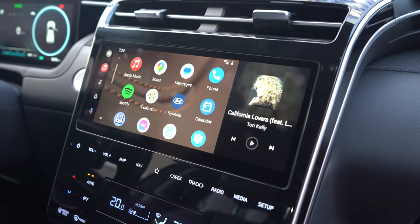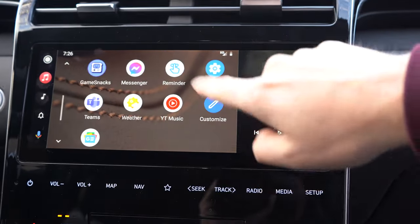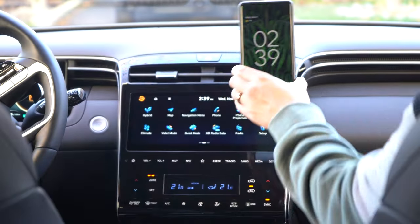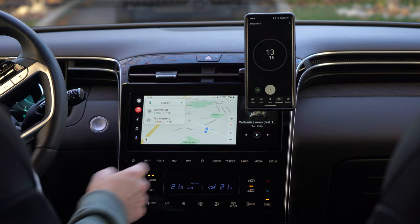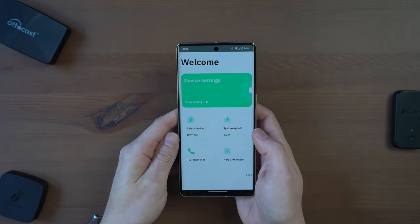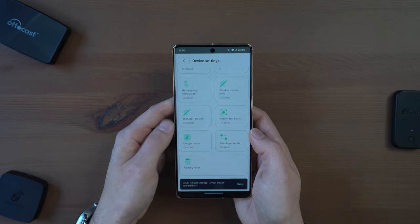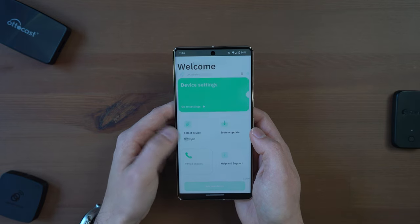I'm surprised by how responsive this is when plugging it in. Once your phone is connected, it's easy to swipe through screens with no noticeable delay, and it's able to accommodate both single screen on smaller screens and split screen on larger displays — automatically, which is awesome. In terms of connection speeds, from starting the vehicle until Android Auto appeared on screen, AA Wireless took 13.15 seconds. AA Wireless also comes with a companion app that's surprisingly complex — you can change Wi-Fi settings, adjust DPI to fit your screen resolution, enable pass-through for a wired connection, manage paired phones, and perform system updates, all with just a tap.